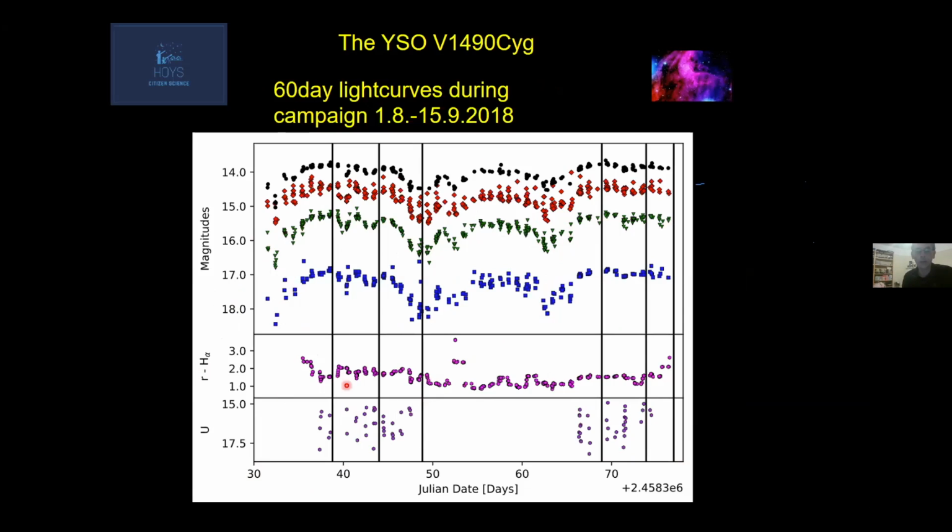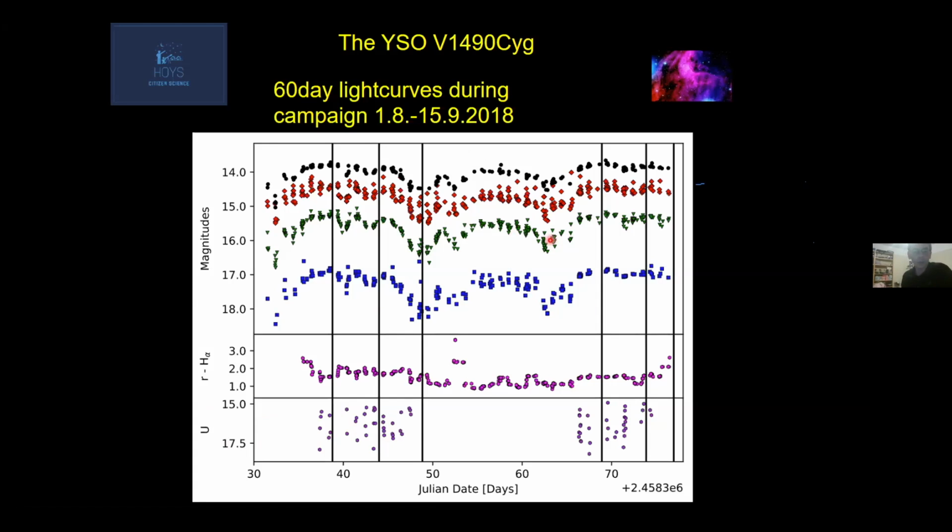In H alpha, it doesn't do that. So the H alpha emission doesn't do that. It shows ups and downs. The ultraviolet filter also behaves completely differently. But here what we can try to do is investigate what is causing these dips in the light curve. They look like these occultation events by material in the disk.